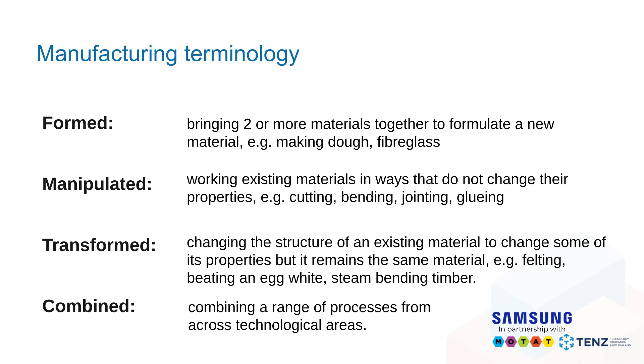You also may use a combination of technologies. When we're looking at combined technologies, we're looking across different technology areas. We've had great projects where students haven't just focused in one material area — they may have used electronics combined with hard materials, or digital technologies and computer programming combined with some material selection. If you can combine processes and techniques from different technological and scientific areas, you're showing more advanced skills and more innovative, creative thinking.